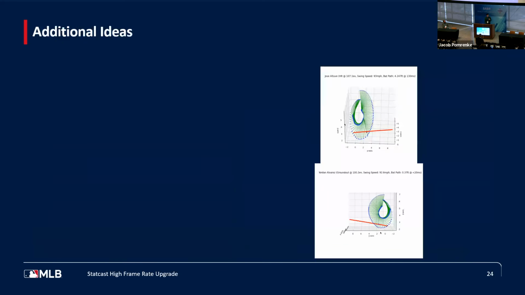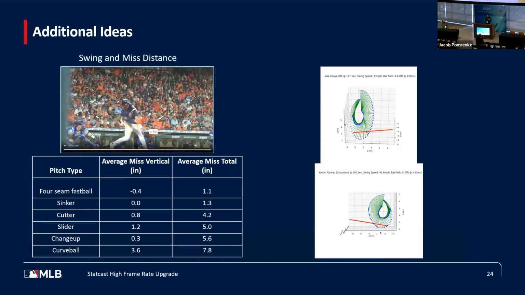I'll bring up both these at once. So one of the things we talked about is maybe swing and miss distance. Those are especially close to my heart. For a long time, in the box scores, you see that a guy had a swinging strike, and it's like, what happened? If you watch the play, you can see it, but you don't really know. Not all swing and misses are the same. So I like to think of fouls similarly.